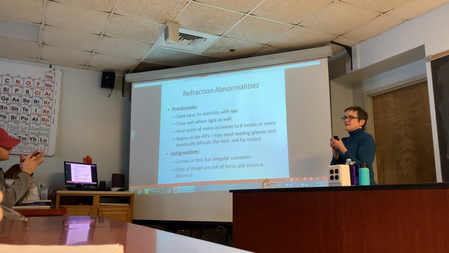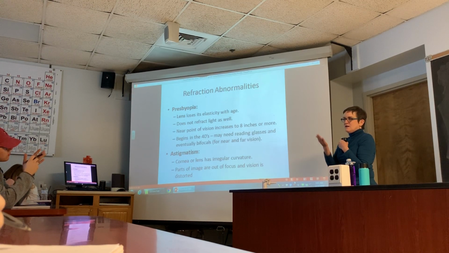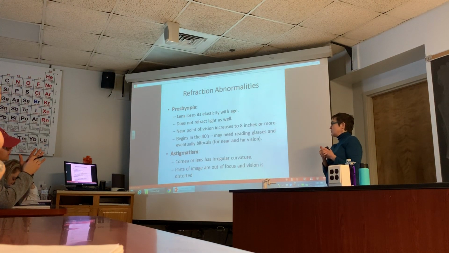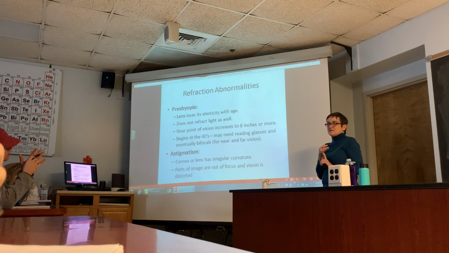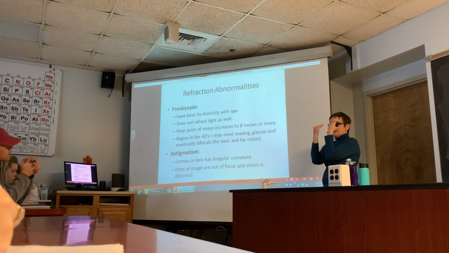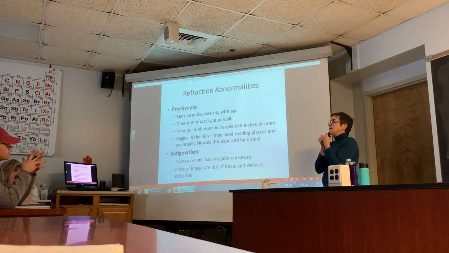You might notice that suddenly the image isn't as clear as it once was, or that your near point of vision is a little further away. And that's usually corrected with either reading glasses if it's just slight, but if it gets worse, you might have to have bifocals or those gradual type of glasses where you can see close up, middle distance, and far vision.